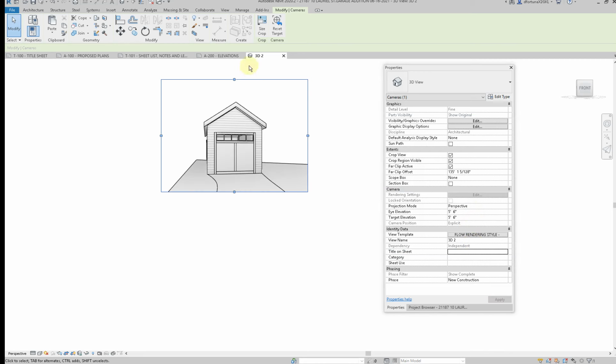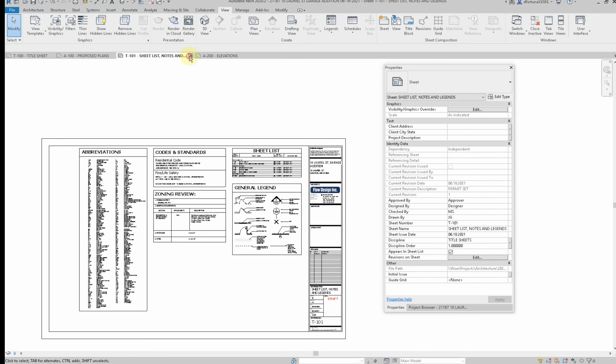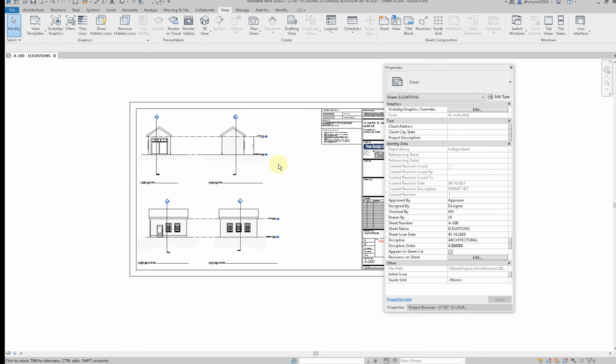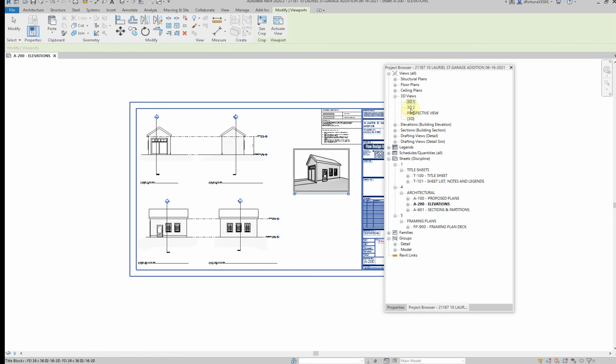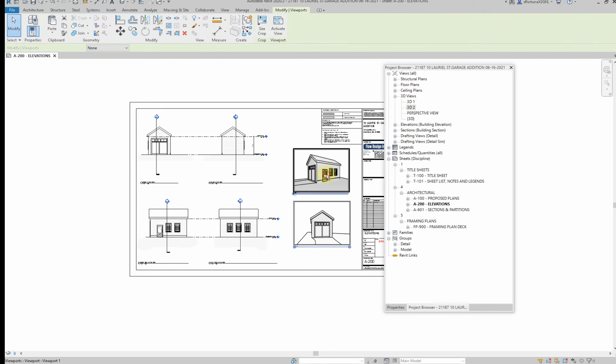Apply it. Okay, that looks great. And then let me just hide all these other sheets that we don't need anymore. And then we're gonna grab these guys and throw them in. So we have 3D1, boom, 3D2, boom. Great.